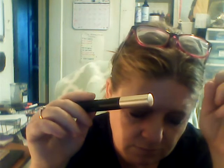Like I said, I did buy this mascara. When I got my $100 gift card, I came home and I waited until the next day. I got on my computer and I ordered another one of these mascaras off of Amazon. I've been ordering these off of Amazon because right now you can get it for $15.95, and I think it's plus shipping or free shipping. Get two of these, and I like this mascara as well. Like I said, I like the wand. It's fluffy. It's perfect. This is a good mascara. So if you haven't tried any of the mascaras that I'm showing you in this video, feel free to go out and get it.